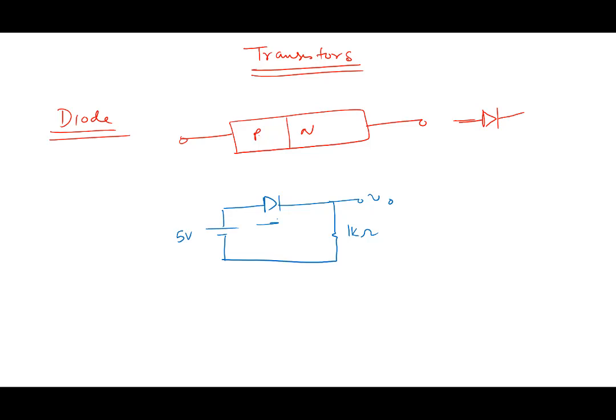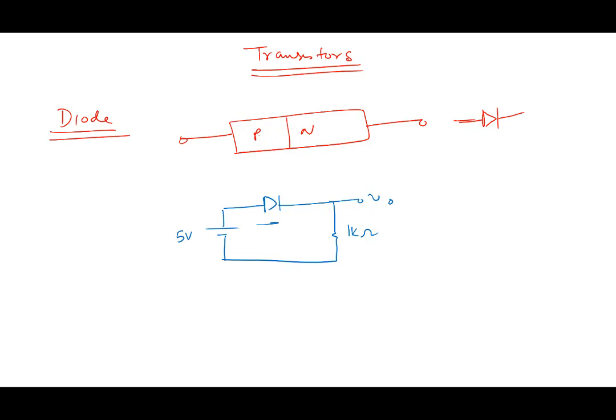Shorts and opens and all that depend on the context. Even for a capacitor, remember, it depends on the context. A capacitor could be short, could be open, it could be neither. Depending on the circuit, you could replace it by a short, or you could replace it by an open. So a diode is not a short, and is not an open. A diode is something else.